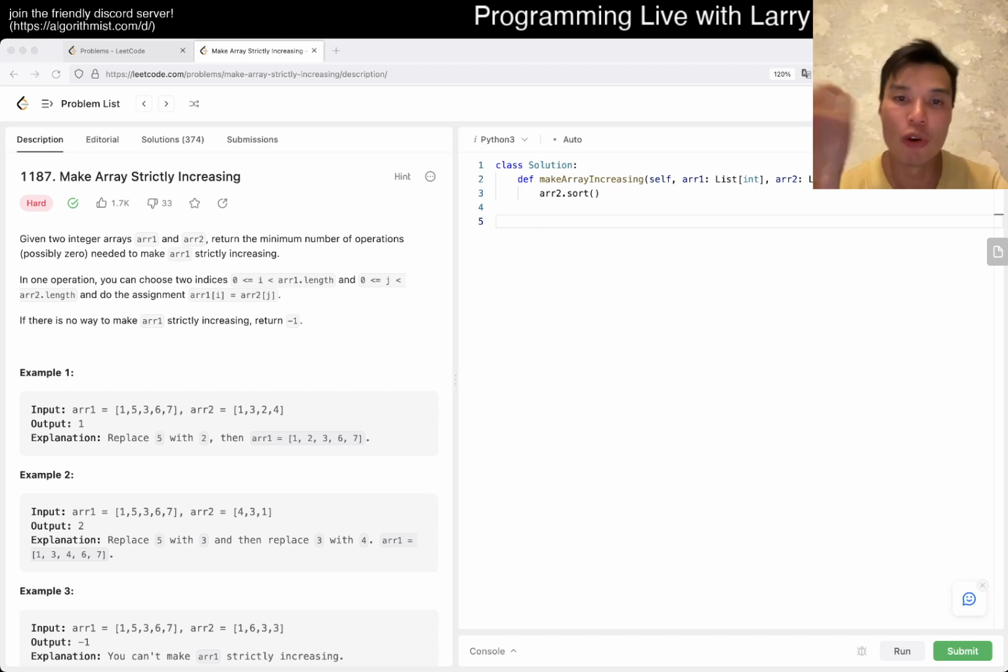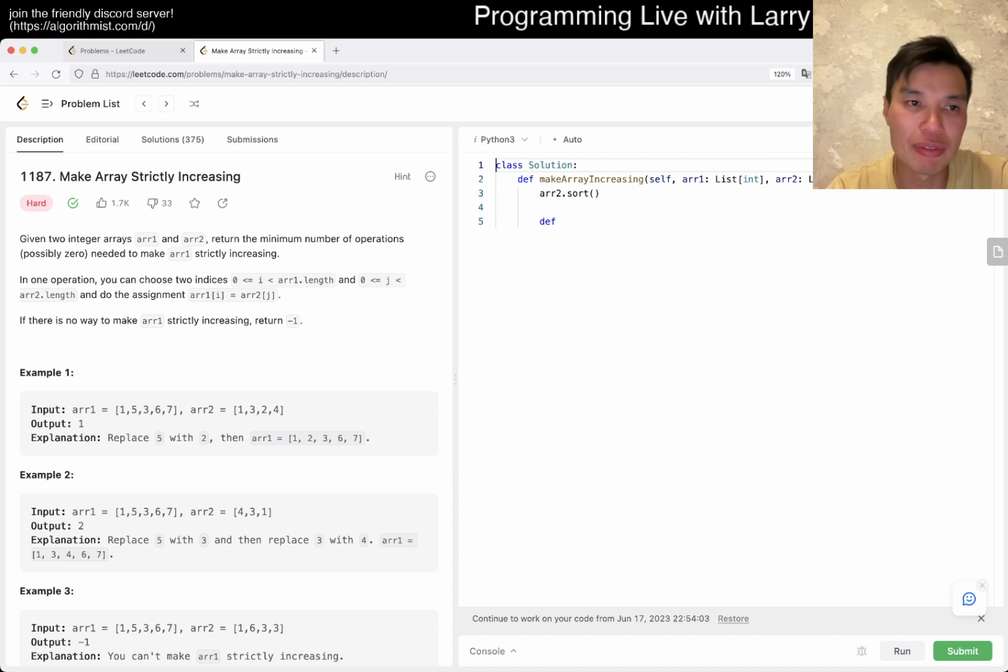Anyway, okay, yeah, so now you're representing the number of things you've used in array 2 as a suffix, right? Why is that? Because in this particular part, we're going to keep it strictly increasing. And because we're strictly increasing, after you sort it, after you use a number, everything smaller than it, you cannot use again, right? So that's basically the idea. And that's basically going to be the function we have now.